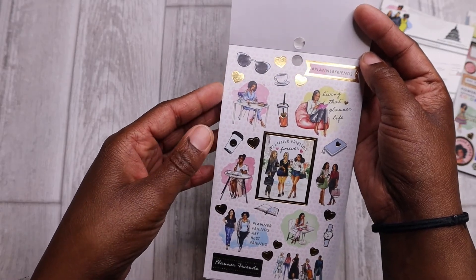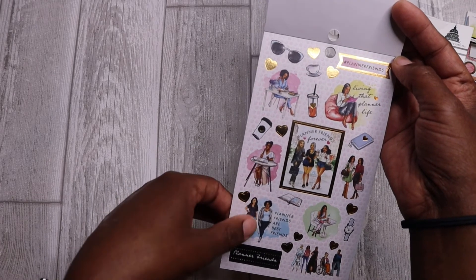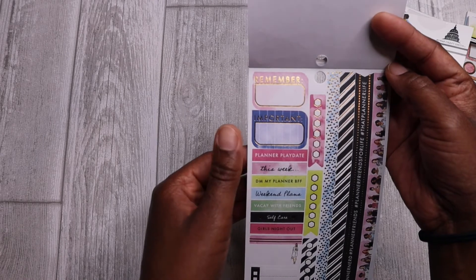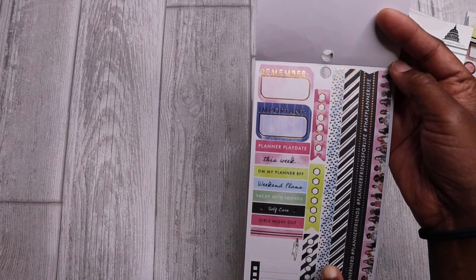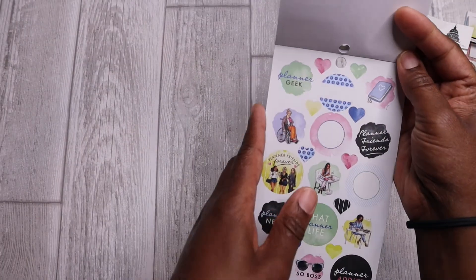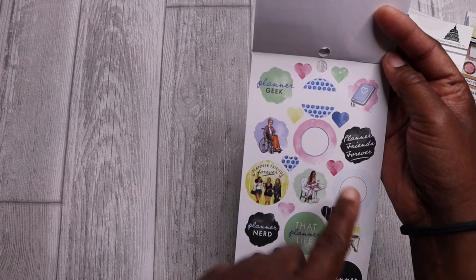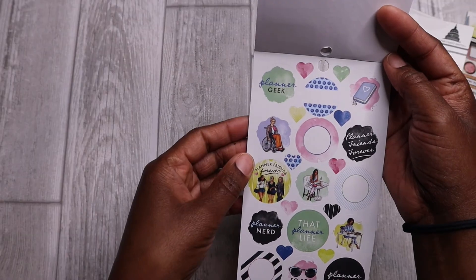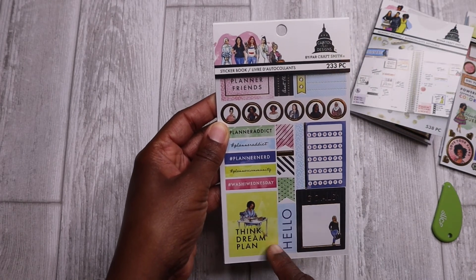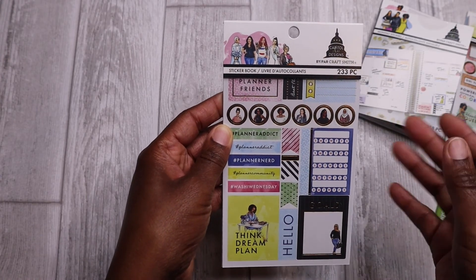It's almost like the movement when you started seeing more diversity in magazines — very refreshing. This one includes a lot more women in social settings or working on their planners, so it's very planner themed. The next page includes some reminders, 'remember' stickers, important stickers, some header stickers, checklists, and washi tape. I love these washi strips — they're really, really beautiful, especially with the gold foiling. And then the last page has some round stickers with cute phrases: planner geek, planner addict, that planner life, planner nerd — all those things. I really do love this collection. I really do love this brand. I probably will go back and look through more of her items to start collecting more and supporting this brand, because it definitely speaks to diversity and embracing all planners, which is something I'm all about.